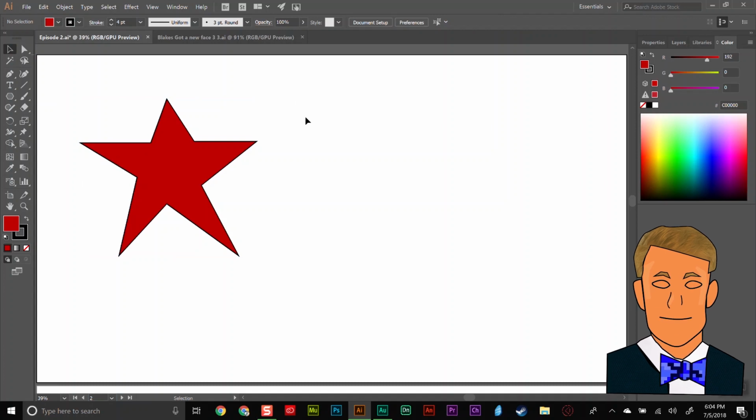Now, with that, it's a great tool for just making basic shapes that maybe aren't in the shapes tool, and so you can make all types of different shapes. One thing I want to show you with this too, which is really cool, is what makes the pen tool amazing as well, is that you can actually curve lines.